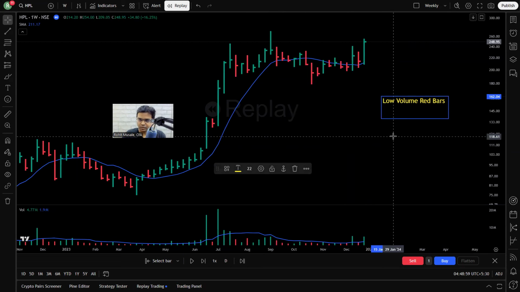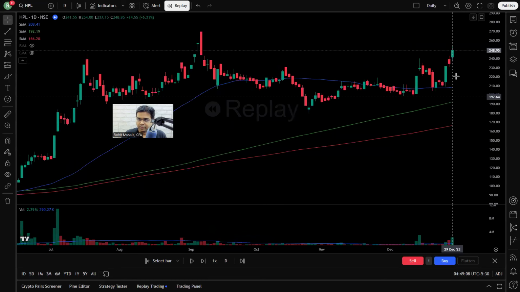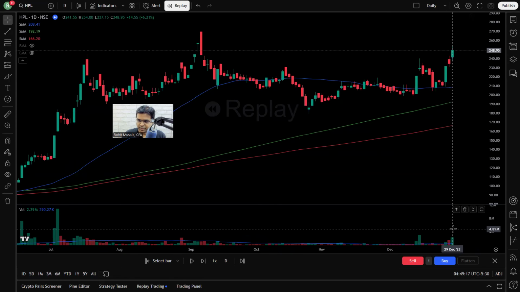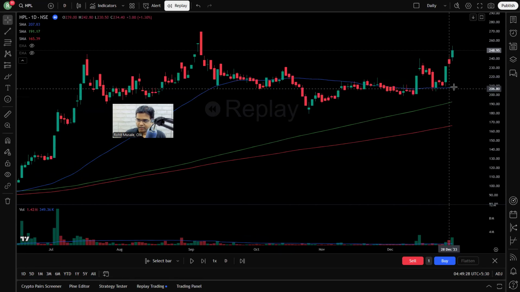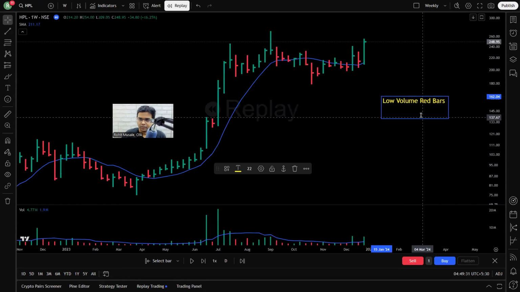Next, if we look at the daily time frame chart, at this time, the moving averages are in our favor. So if I go to the daily, so this is the daily time frame chart. So price is above the blue, the blue is above the green, and the green is above the red. So this is 29 December. So we are just entering the next year, which is 2024. So the daily time frame chart moving averages are in our favor, and all the three are sloping up. So moving averages, that's a point in our favor, right?